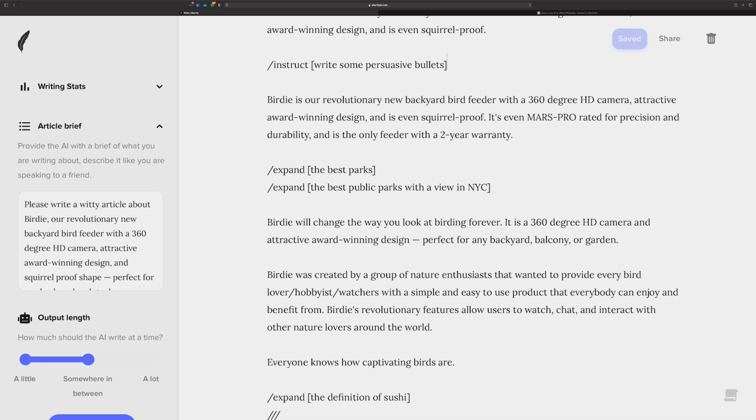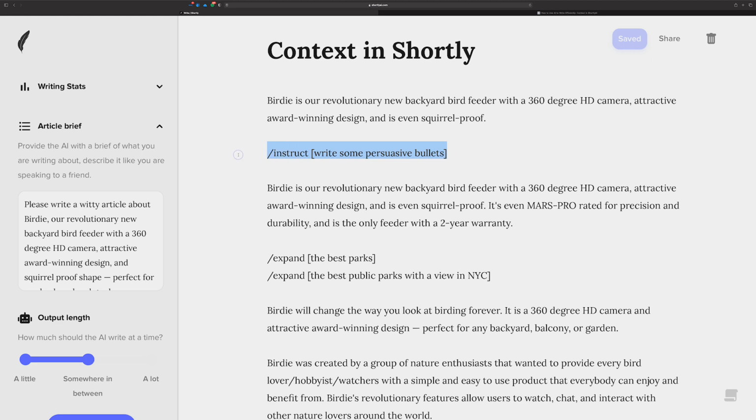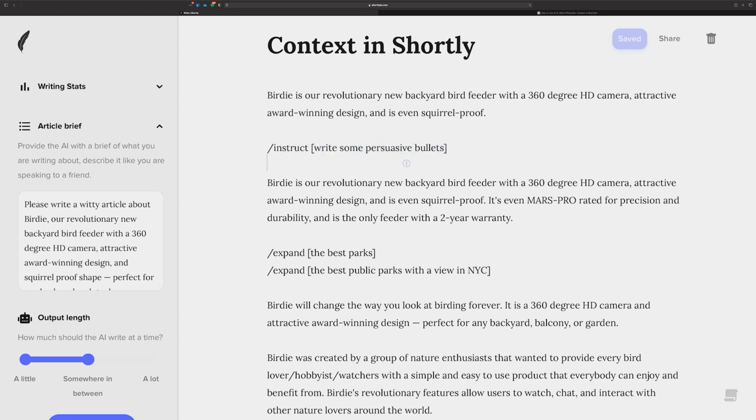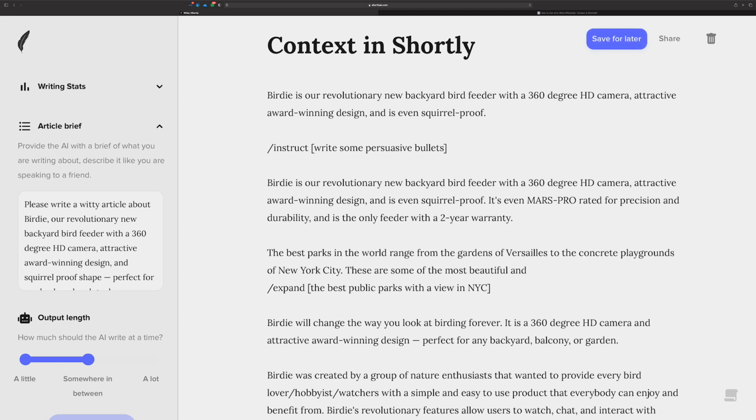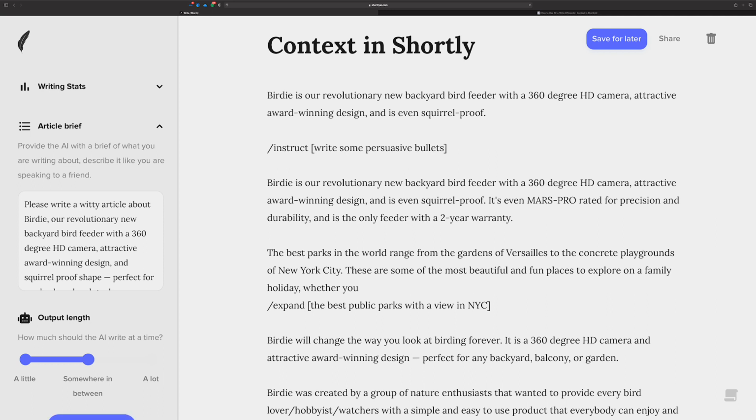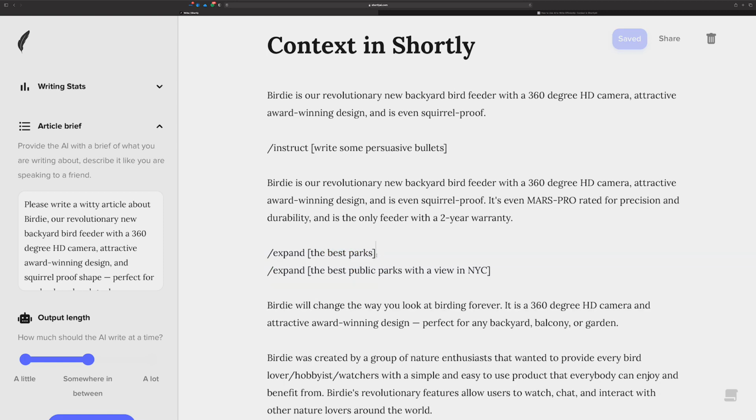All right, so now we're getting down here, and I want to show off /expand. Right, so we're a few paragraphs in. In fact, we've even got a /instruct in here. It would get in the way if I was just trying to use write for me, but I want to write about the best parks. Actually, I don't really want to, but what I'm trying to show you is that you should probably add a little bit more context, because what's it going to give me? Well, the best parks of what? Okay, Versailles. Oh, it actually said something about New York. That's lucky. But you can see that it's just going to try, right? It's just like, okay, I don't know what you really want, but I'm going to talk about parks. Whereas here, in the next one, it should be something about parks with a view in New York City.